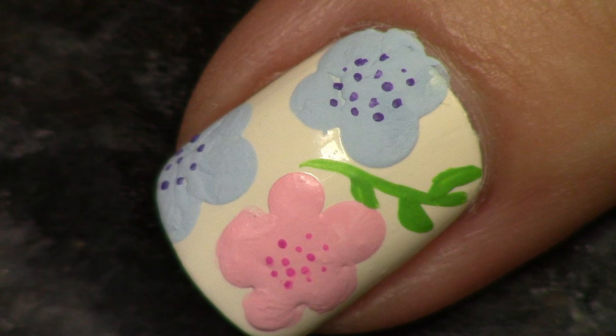You're basically adding these little dots in a circular pattern in the middle. You don't need to be super precise with it, and none of these nail arts are super precise. The next one — the very last one — is a little bit more precise, but you really don't have to be particular because if you look at a flower in nature, every petal is not absolutely perfectly shaped. So the same thing goes with all the rest of them. Just give it a try.